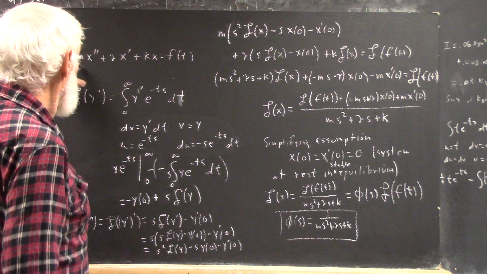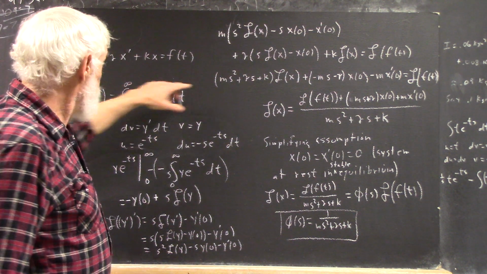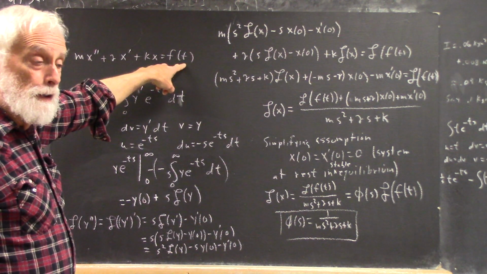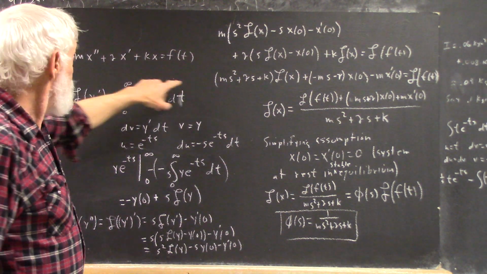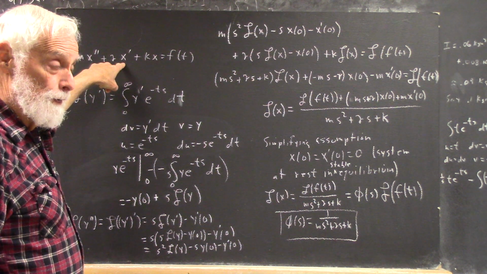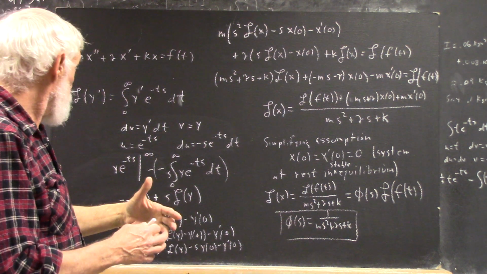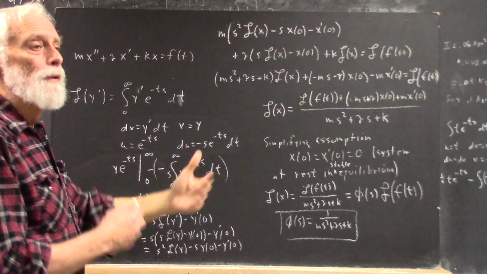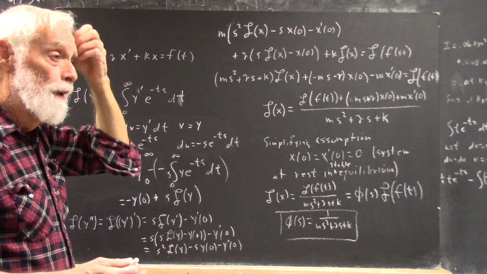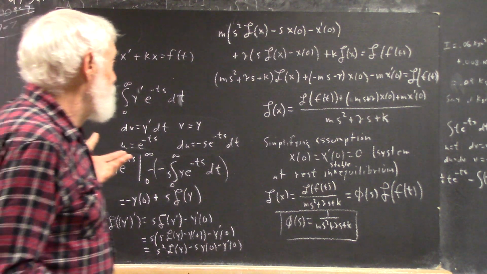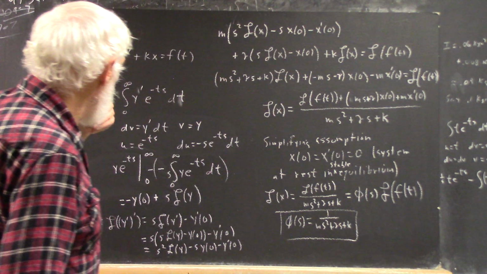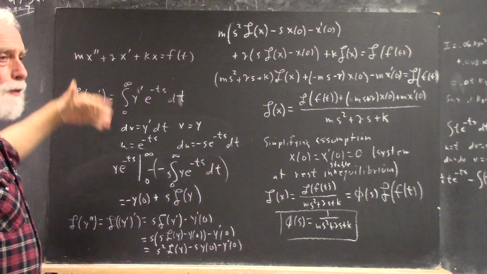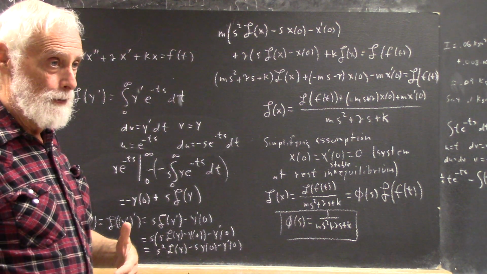Okay, so we started with this function, with this equation. We're going to call f of t the driving function. We're going to call x the response function. We've got a system that we talked about, and we drive it with some function and see if we can measure the response function. If we can do that, well, then we can determine what the system transfer function is.